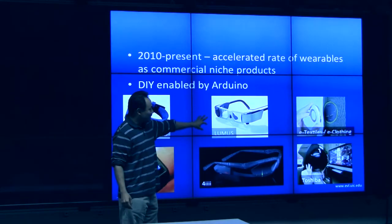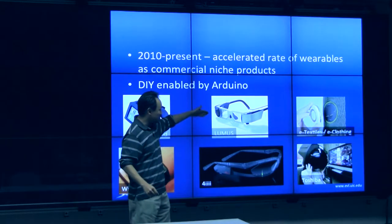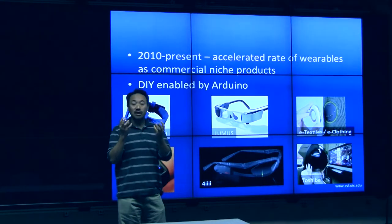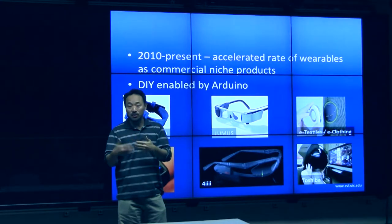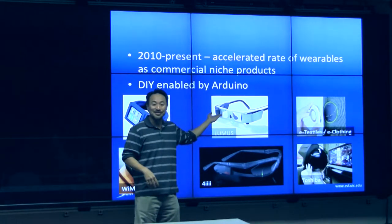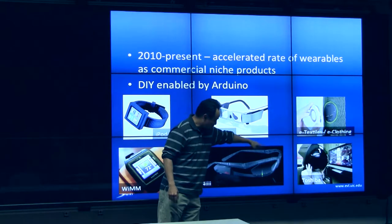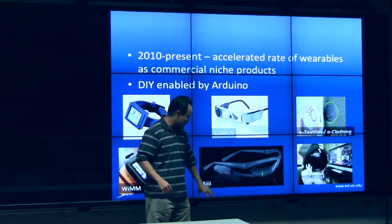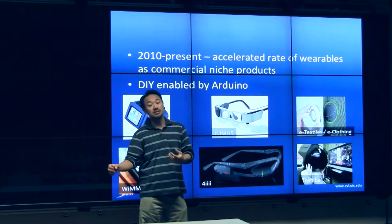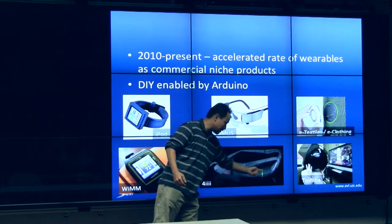The Lumus is pretty exciting — I haven't seen one of these. It could potentially really revolutionize head-mounted displays. It's completely see-through; the imagery is projected directly onto the optical piece itself. There's no thick optical element, so you're not likely to trip over things because of heavy equipment in front of your face — though you might still trip because you'll be distracted by the graphics. And this is a $100 gadget you can strap onto sunglasses to receive data from, say, a solenoid on your bicycle or a pedometer to tell you you're running at the correct cadence.